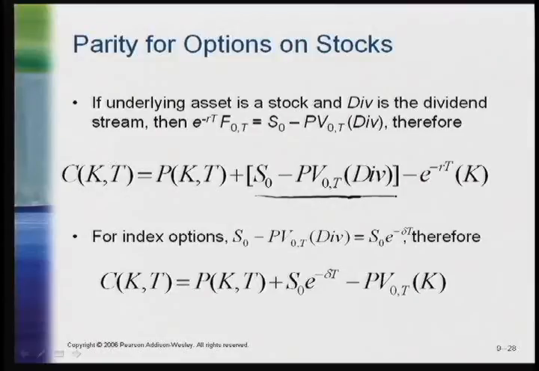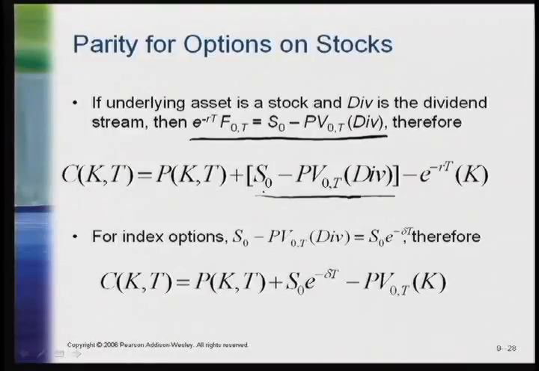What is the present value of the forward value? It's the current stock minus the present value of the dividends. And that's because of this relationship here, that the forward value is the accumulated value of stock minus present value of dividends. So consequently, the present value is just stock minus present value of dividends.